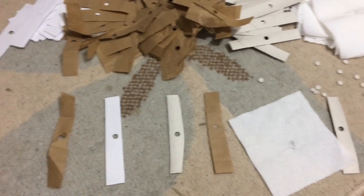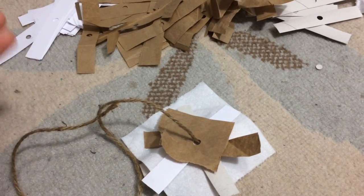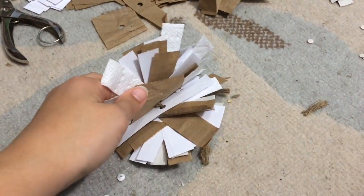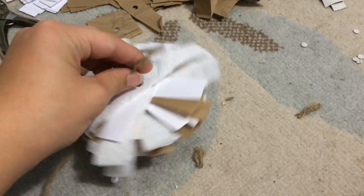And now I'm just going to slide these on the string. I've just chosen this order, but you can pick whatever order you want. So I just slid those pieces on, and I thought I'd just show you guys what it starts out looking like. And obviously, as you go, it just gets bigger and bigger and fuller, and it's pretty nice in the end result. So I'm just around the halfway mark right now. Just thought I'd show you what it looks like.